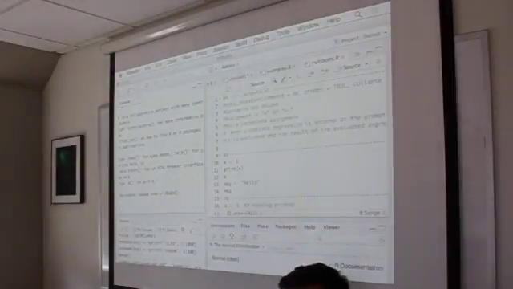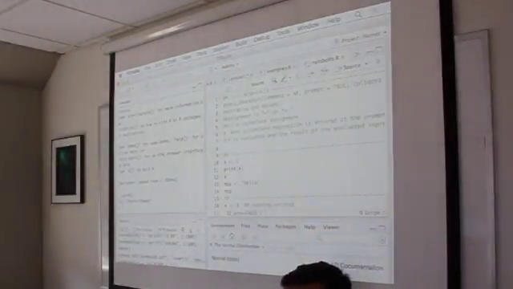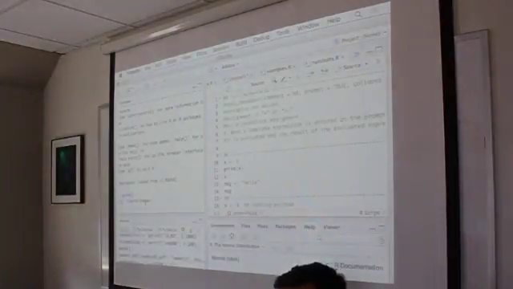Over here in your console window where it says console, just type getwd with brackets. It should show you the directory you're in, which should be users, slash, your name. Yeah, it works. That means it's working.